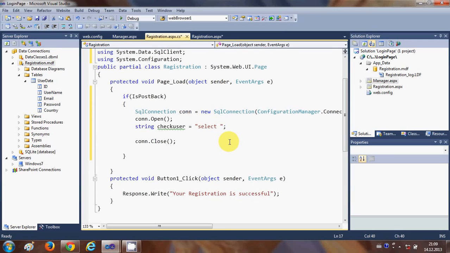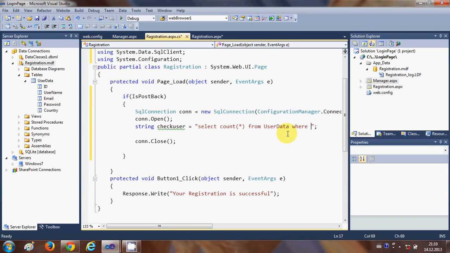Here I will write select count(*). Let me finish the query and then I will explain what I mean. Select count(*) from your table name, which is UserData. See here, this is our table name, user data. Then write a where clause, where your username.